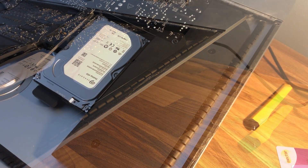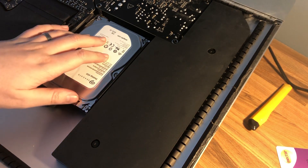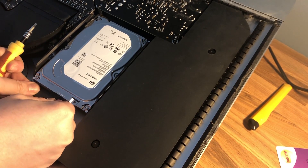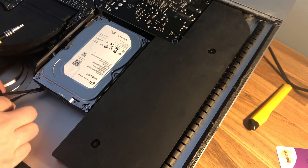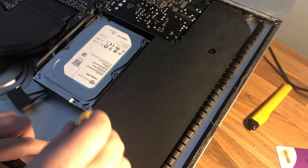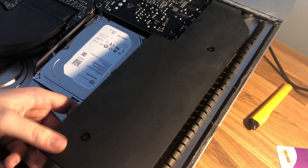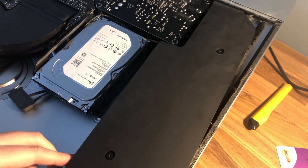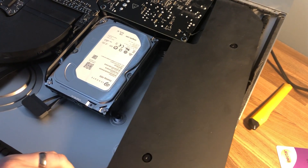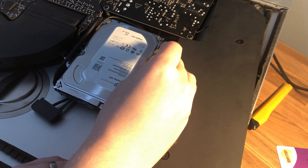Now the horrible task of removing the screen is out of the way, we need to remove the hard drive. We're going to start by disconnecting the SATA power cable at the top — it should just pull off like that. Now we need to remove these two screws so we can get to the other screws and remove the hard drive. This should now move out of the way slightly, which allows us to get to the bolts — there's one there and one at the back.